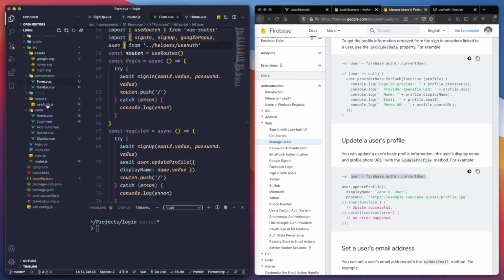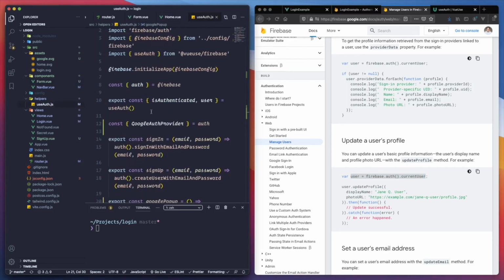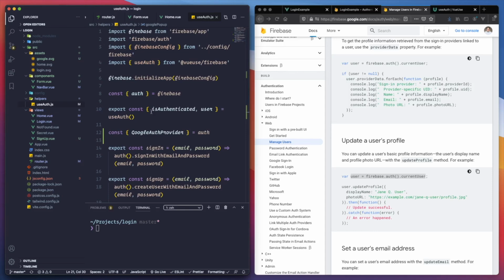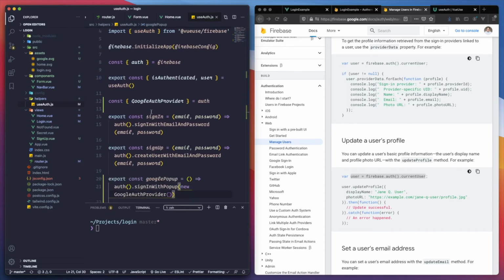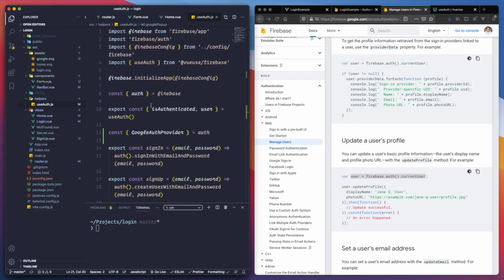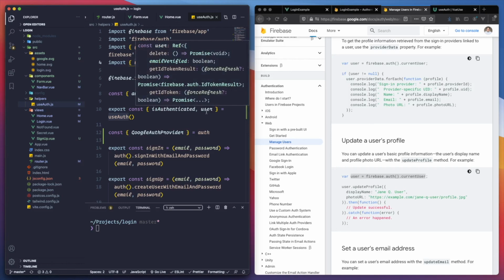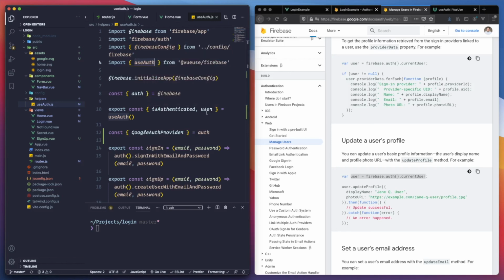I'm trying to find out how to do it. The idea here is that we should have from the use out section, we should have the user. But probably it is a little bit different.